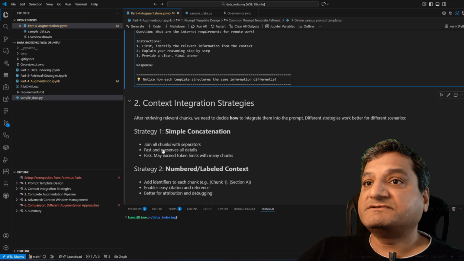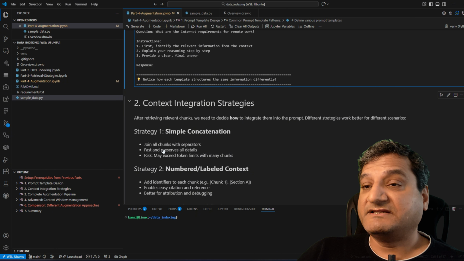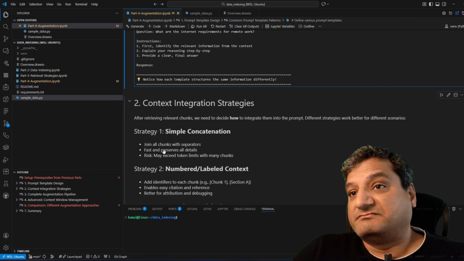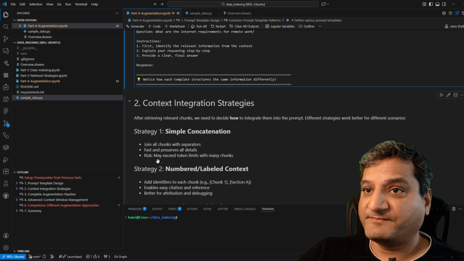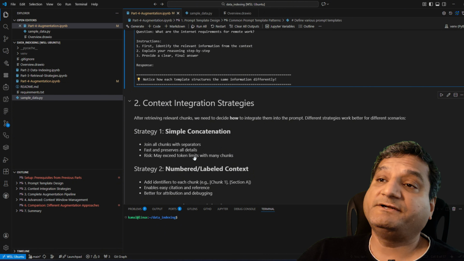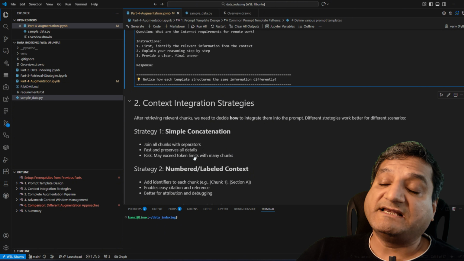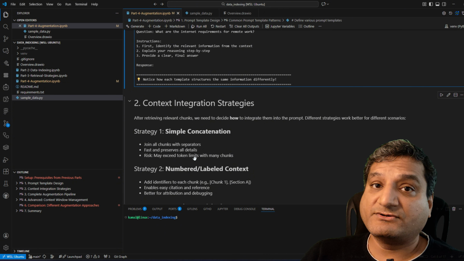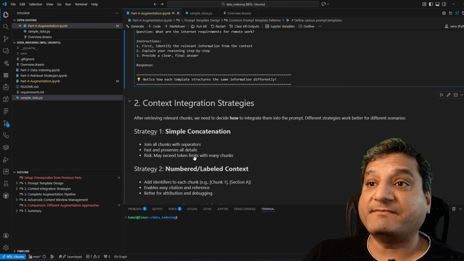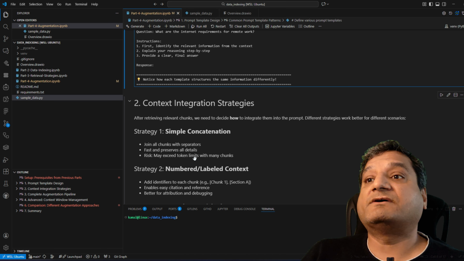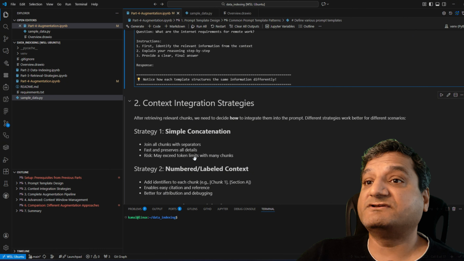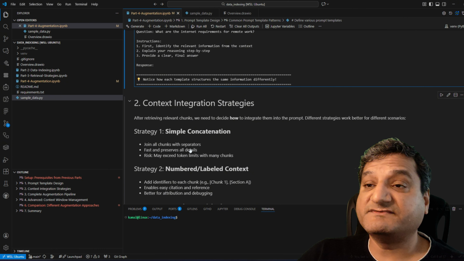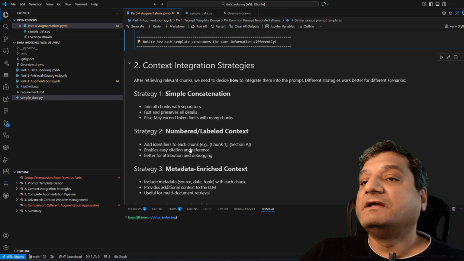Simple concatenation: join all chunks with a separator or maybe no separator. It's fast and preserves all details, but may exceed token limits. There might be duplicate information. While creating chunks, you also define overlapping tokens or characters, so that may also increase the size of the overall tokens which you are going to send to LLMs.